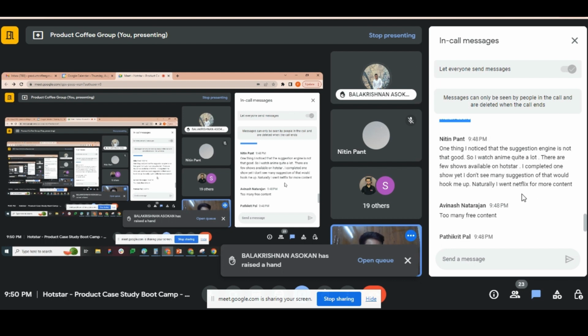It's great that many people have commented. Ravi's point is like content assurance. Say if I am going for the premium version today, after 6 months, what if that content goes out from Hotstar? What is the assurance of the content we are giving? Say I'm procuring for IPL or something, what if Disney goes out or Jio procures that? Content assurance.